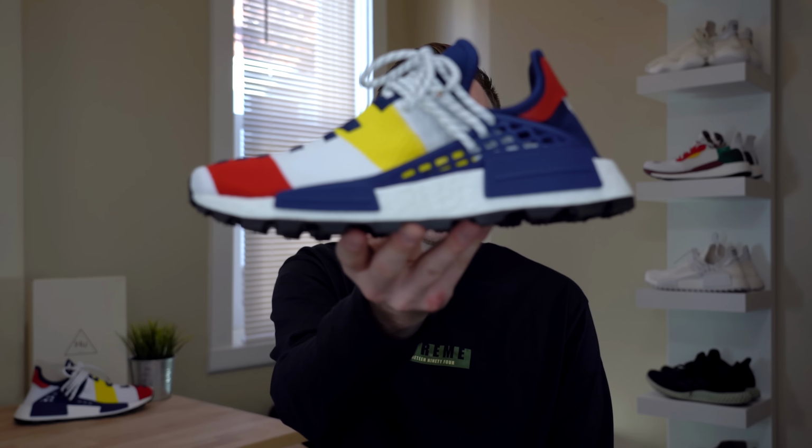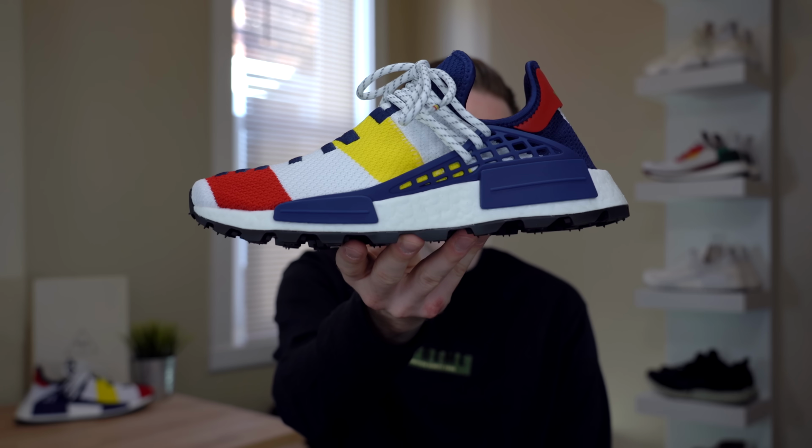I've been super lucky to win pairs of the Pharrell NMD on the Adidas Confirmed app, but I had yet to win a pair on Adidas.com. However, this release completely changed all that because not only did I forget about the release, but I actually logged onto the website 30 minutes after the shoe dropped, and I was still able to grab my pair. And even though this colorway isn't even close to the most sought after, it's still one of my favorites. So without further ado, here it is, the Billionaire Boys Club Adidas Pharrell Hu Race NMD.